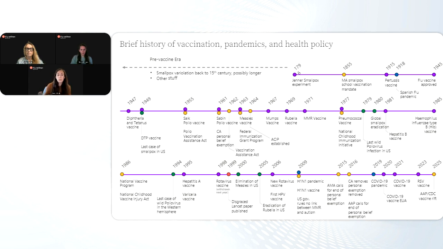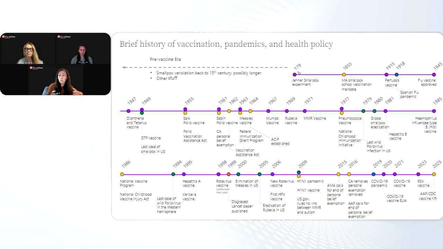And then through the early 60s, even into the 70s, we kind of continue this medical governmental partnership between the development of more vaccines. You can see we get the Sabin oral polio vaccine, measles, mumps, rubella, MMR into the early 70s. But at the same time, there's a series of legislative things that are being rolled out. The Vaccination Assistance Act in 1962, so sort of an expansion of that Polio Vaccination Assistance Act that we saw from '55. There's the Federal Immunization Grant Program, where the US government is actually buying up vaccines and delivering them to states to make sure that people are fully covered. The ACIP is established in 1964.